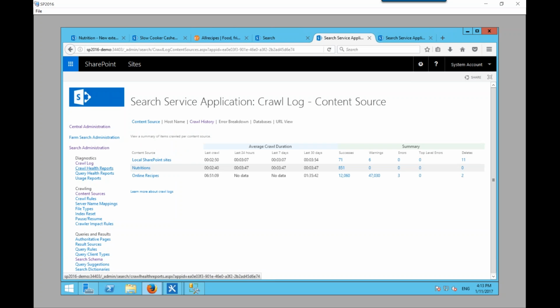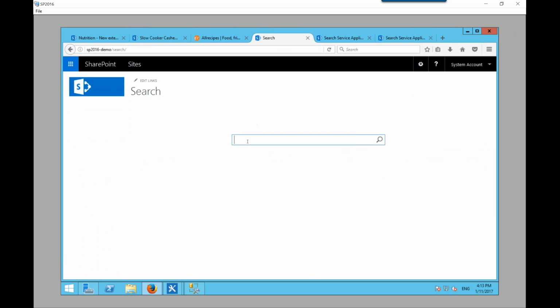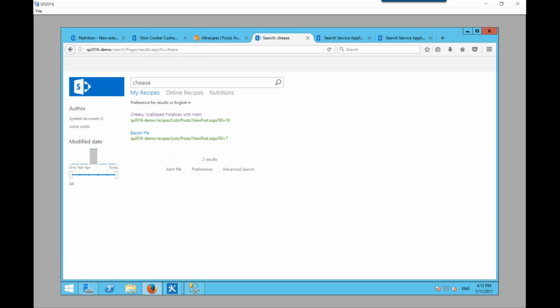If I switch to this view, you can see that I have about 850 items in this content source, which I am able to search for. And just to show you how it works, let me search for cheese.